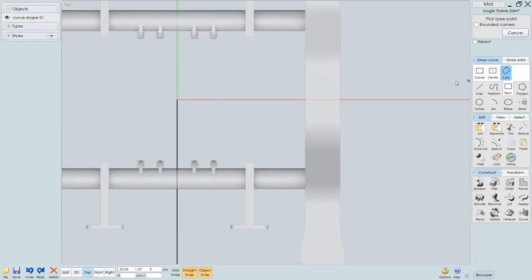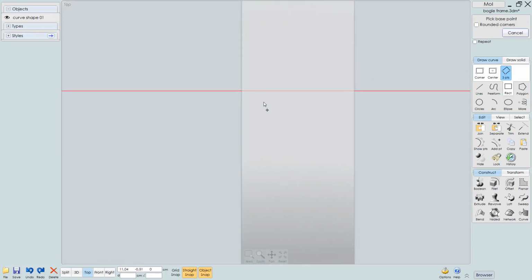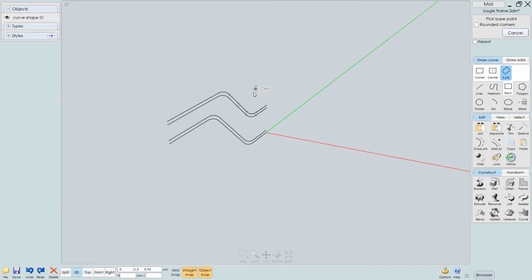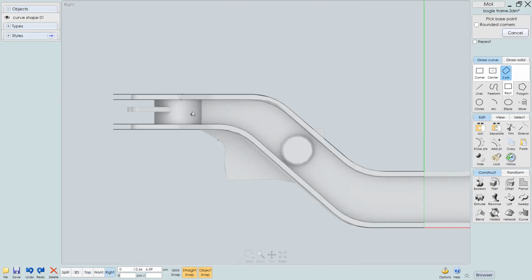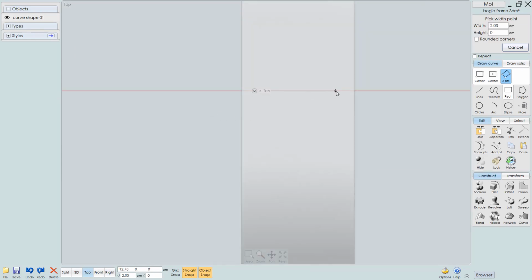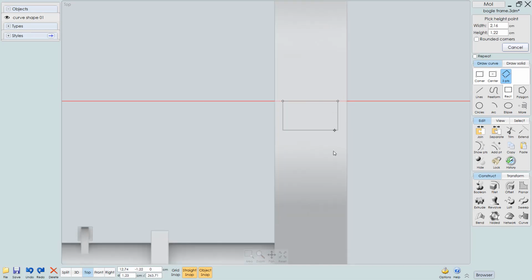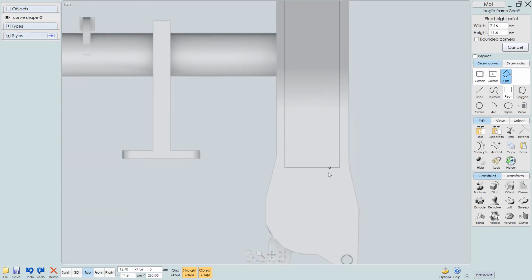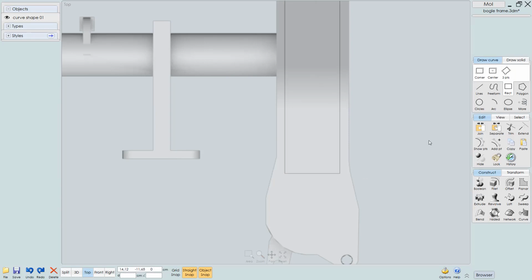And let's use a rectangle, 3 points, and I'm going to offset this a little bit from the edges here because it is hidden below these top and bottom parts. And this is guesswork, so let's maybe do something like this. Drag this out to about here, and then I'm going to use a circle, use the center option, snap it to the center of this line and drag this out maybe to about here. And let's move this forward a little bit.